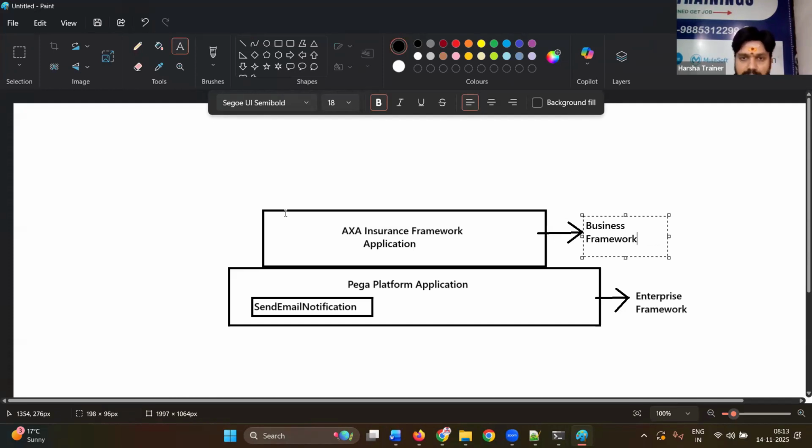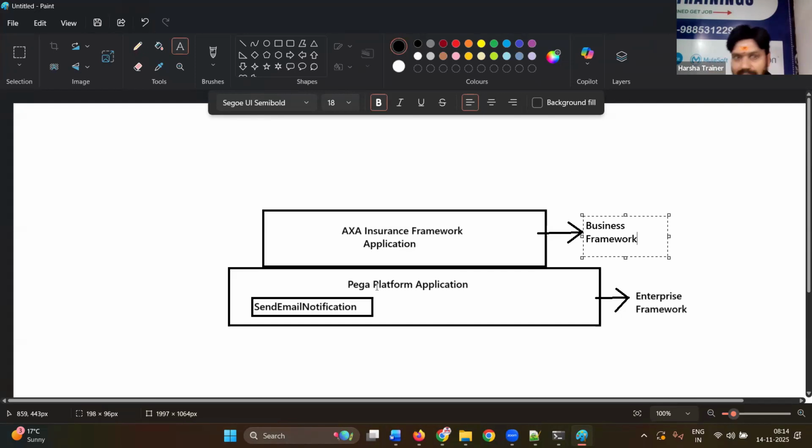One business means here you can see the AXA business, and enterprise means any business. For any business, you need some functionalities that this framework has. AXA-related functionalities will be here. When you create one application on top of another, AXA insurance is built on top of the Pega platform.